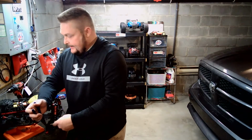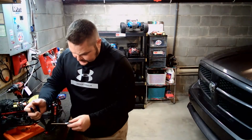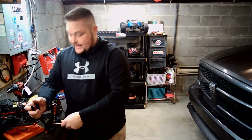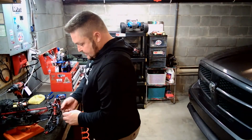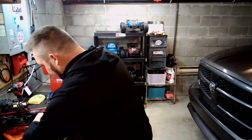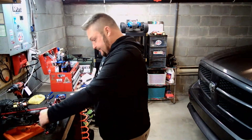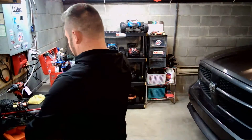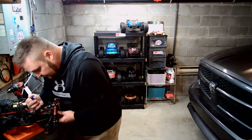So once I get this back together, I'm going to pull the Granite out for a moment and rip the motor out of that thing and beat the motor plate straight. That, or I might have another motor plate for a 3S that I might just throw on it. But the one that's in there at the moment is really badly bent from the little ramp session I had out in the back lot here the other day. Ended up bending it pretty bad. I put it above the screws and now I can't get it back in there.